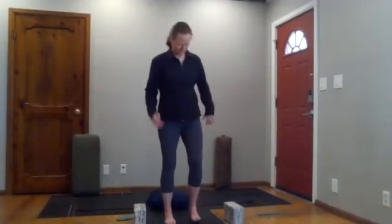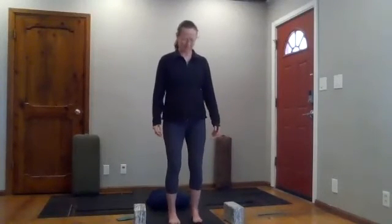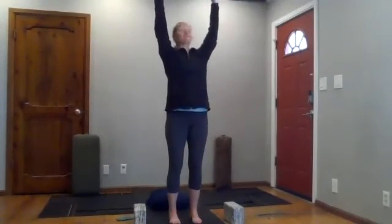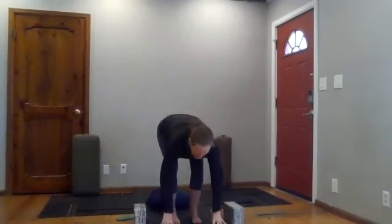Good, a couple more this way. And then release your arms, give it a shake. Feet walk into inner hip distance apart and parallel. Inhale, stretch arms overhead. Keep shoulder blades engaging onto your back. Exhale, bent knees, fold over your legs.